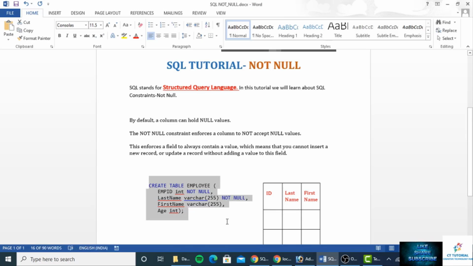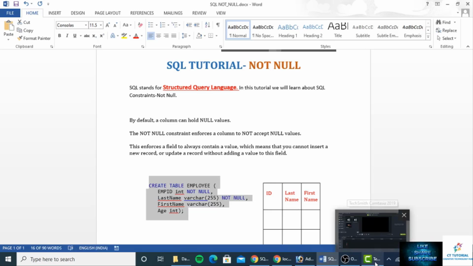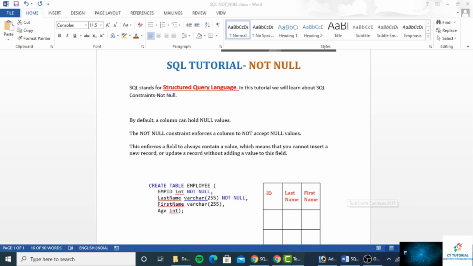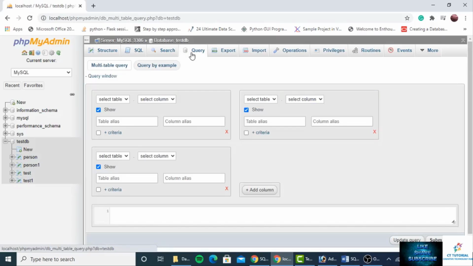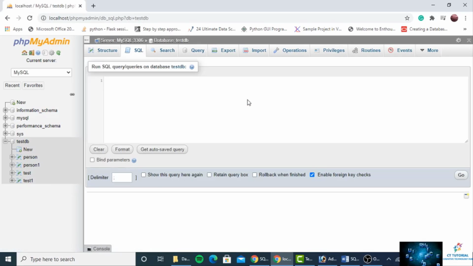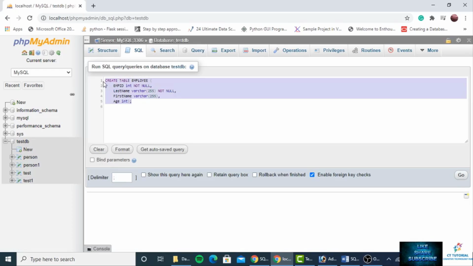First, just copy the code, and you will also get the code in the description. Now just run the query.